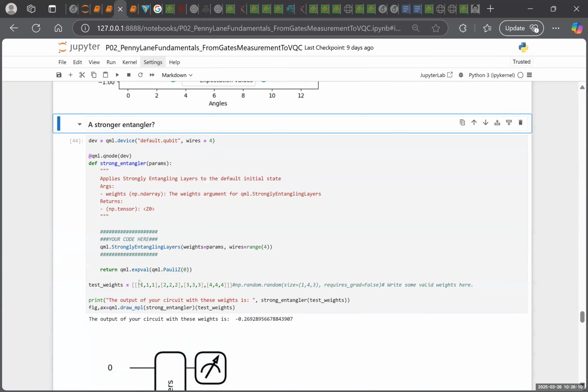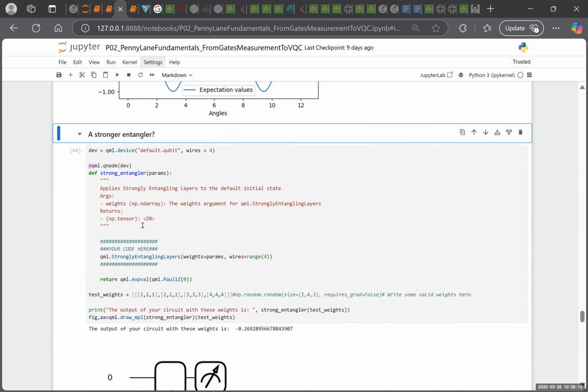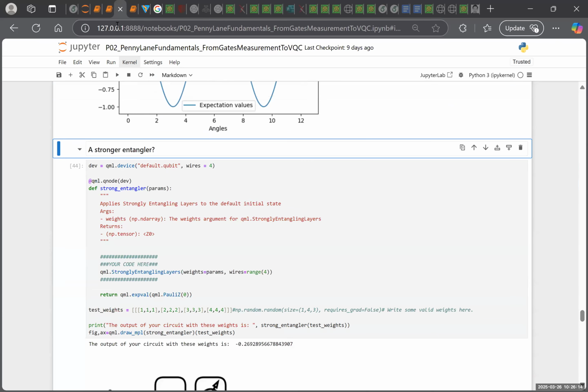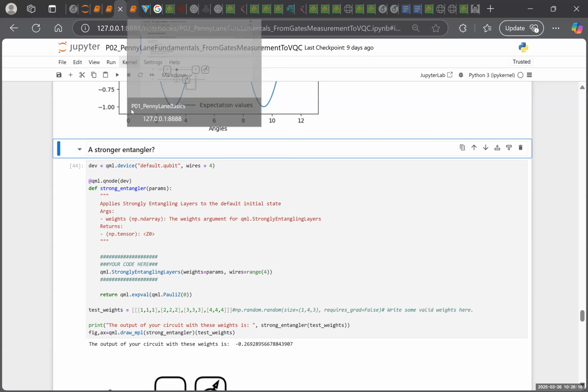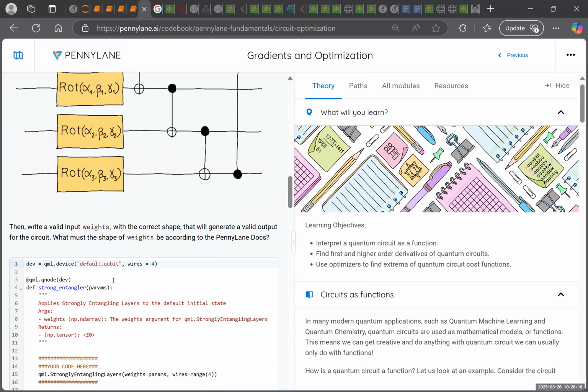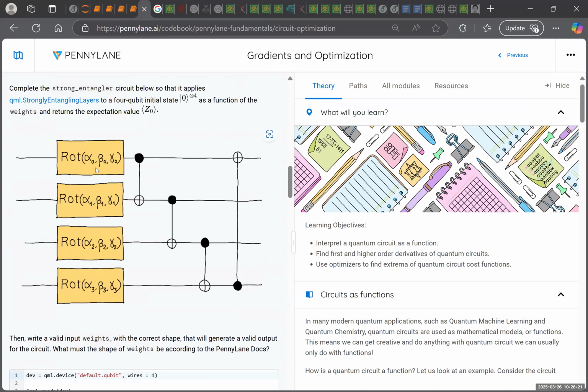Is the next, is this? Oh, see, this part, you could do this on your own. Yeah, you could implement this on your own, right?